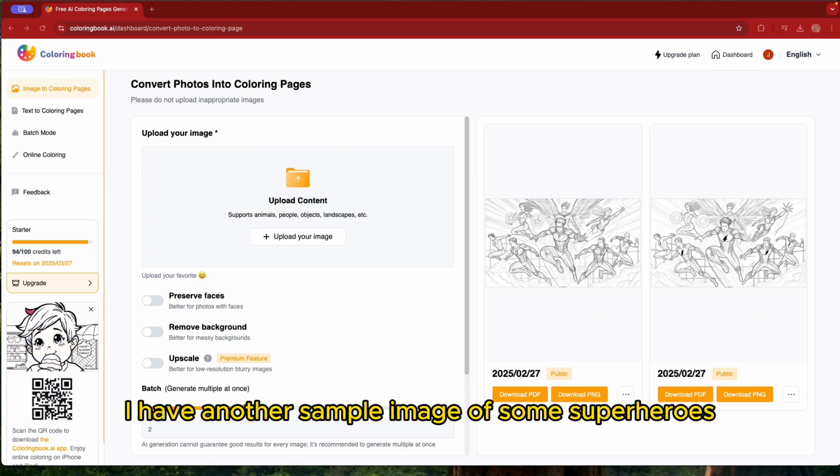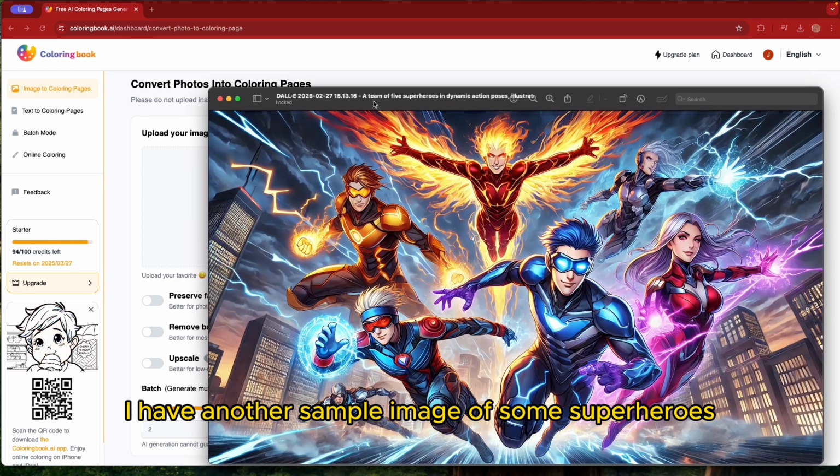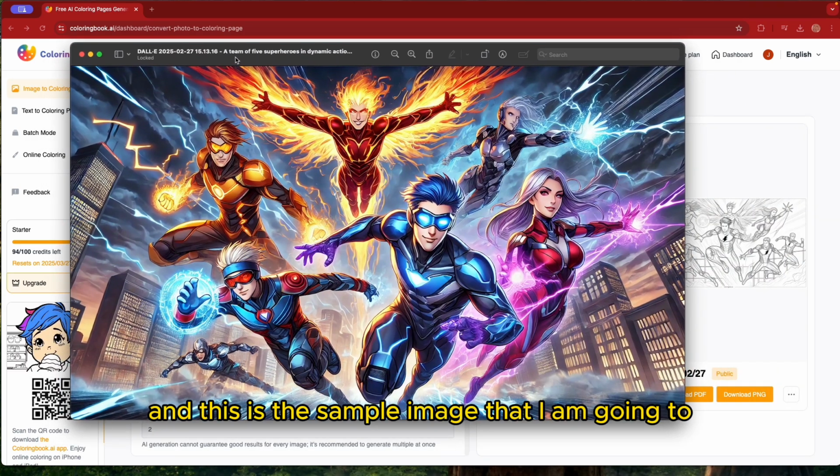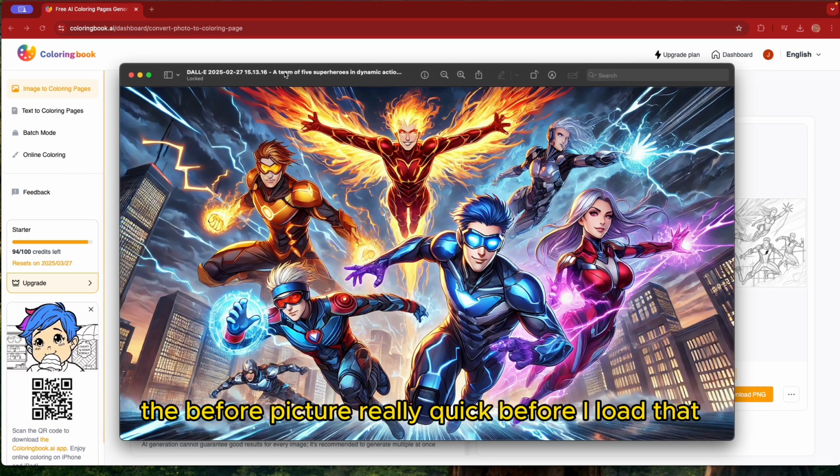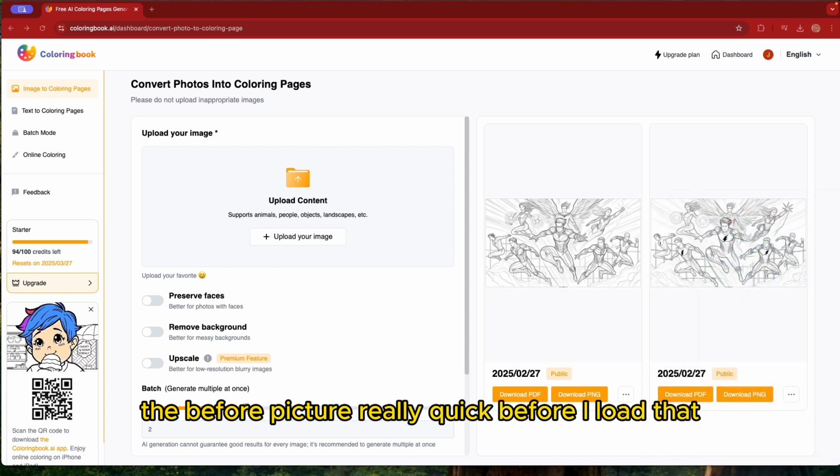First of all, I have a sample image of some superheroes, and this is the sample image that I am going to load to this coloring book program. I wanted to show you guys what the before picture looks like, really quick, before I load that.